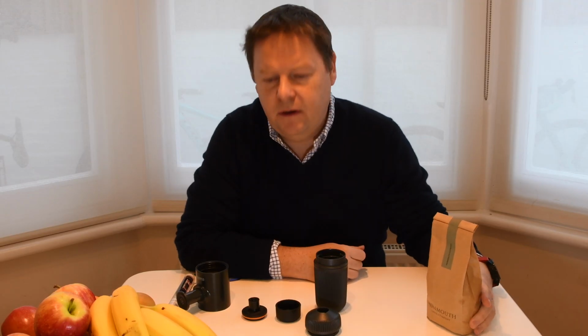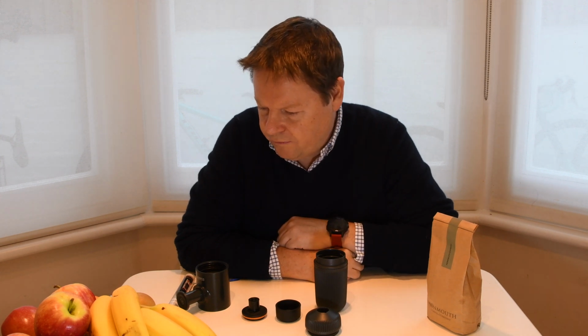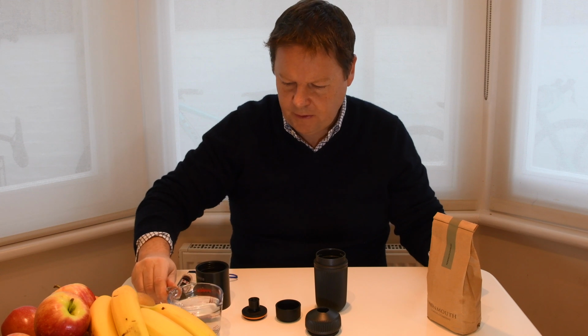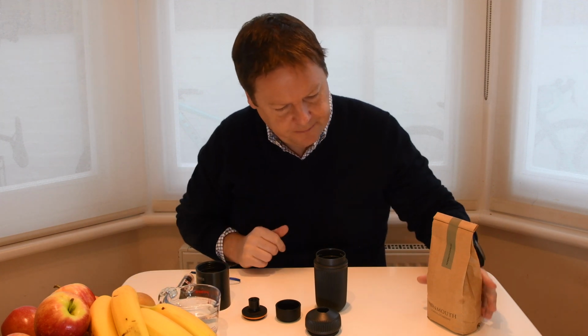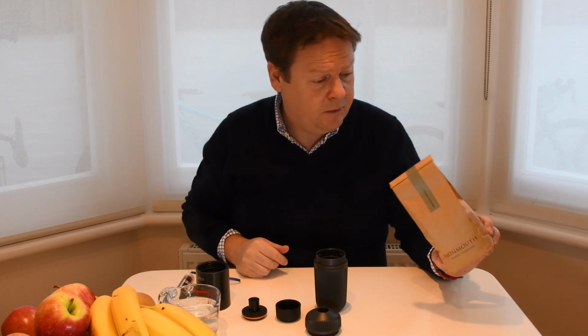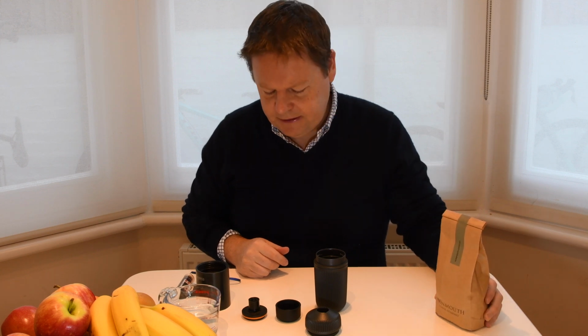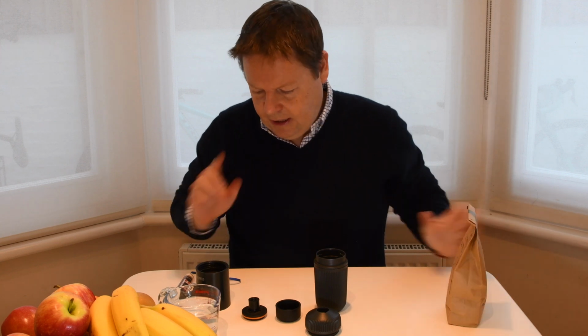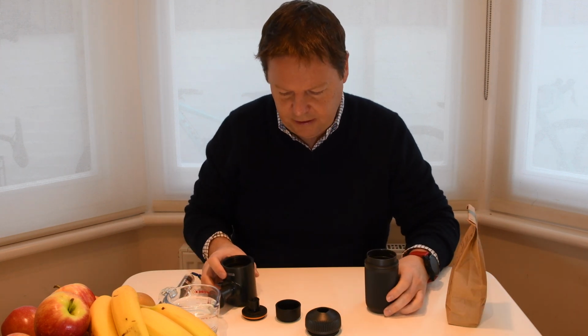Okay, so here we are again with some more coffee shenanigans. This time I have some slightly warmer water, which I'll get to in a second, for espresso. We have the Monmouth espresso blend. I'm not using the Kenyan this time, and it has been ground for espresso. And that is lucky because we have an espresso maker.